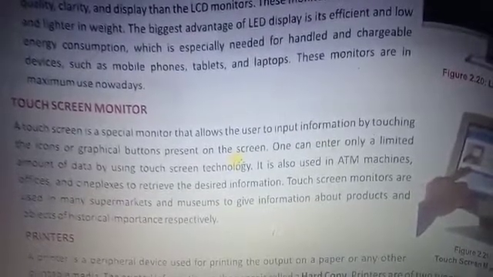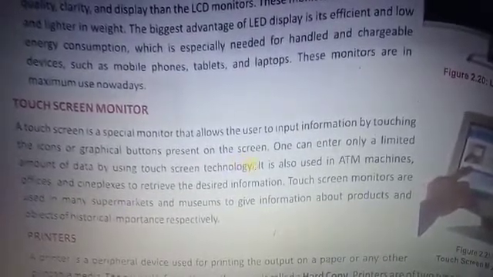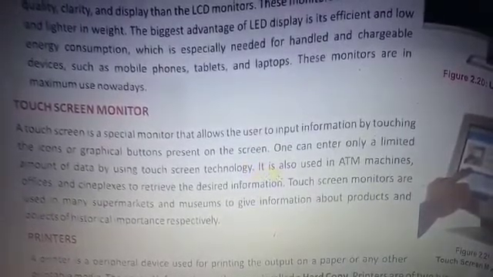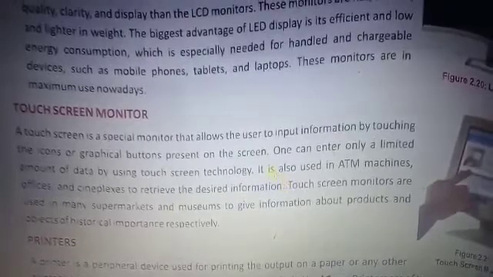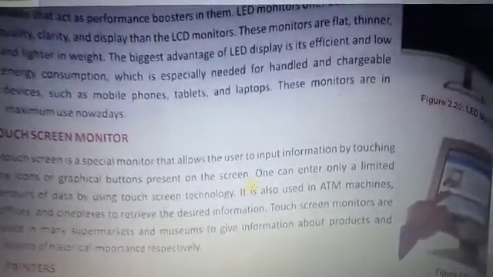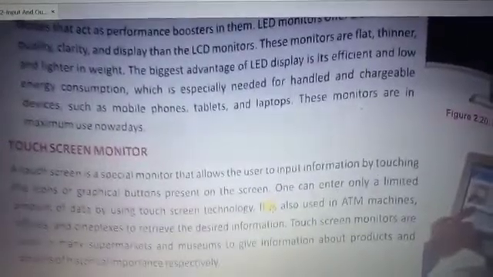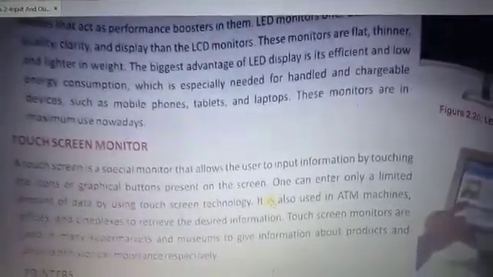After touching, it generates the information regarding that. It is a sensitive screen, and our ATM also has a touchable kind of monitor. The functionality of this one is that it works like an input, and after that it shows the output.